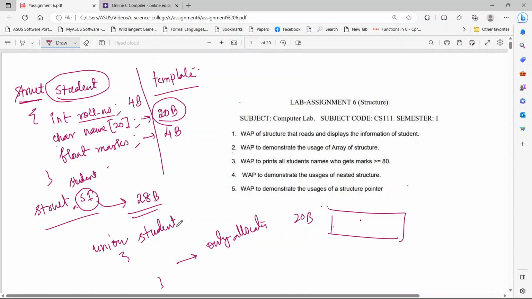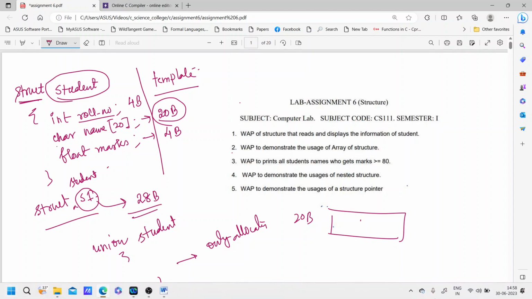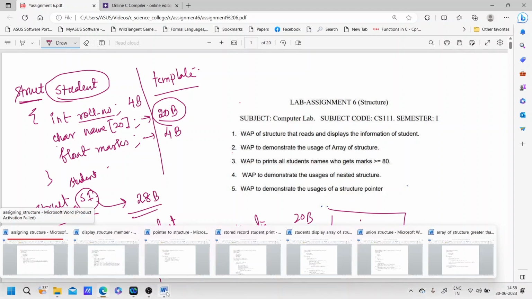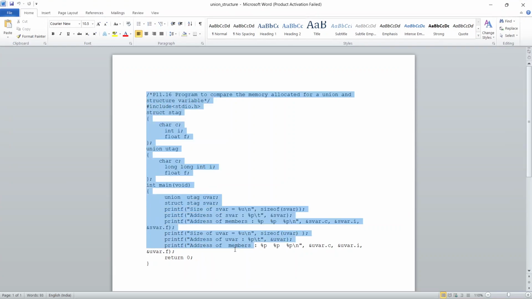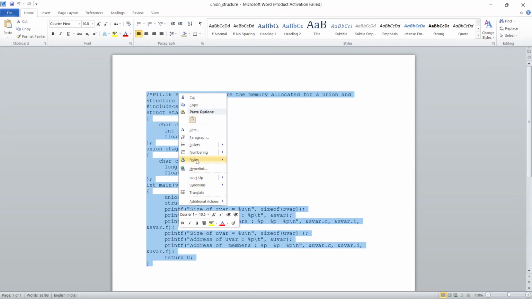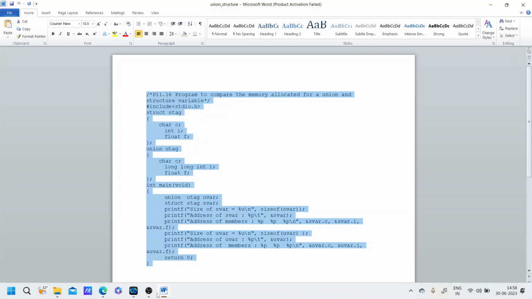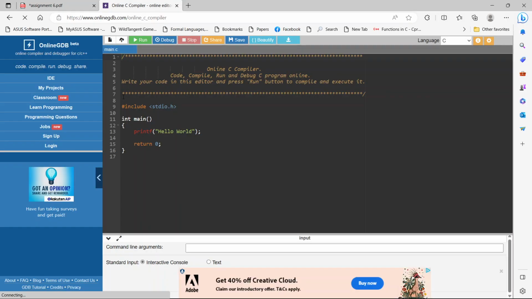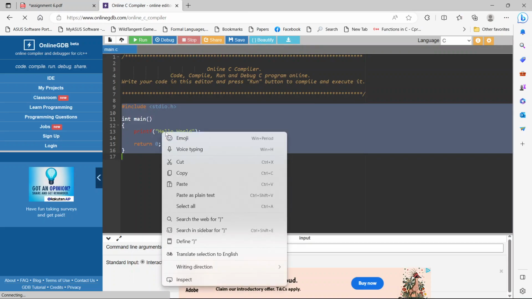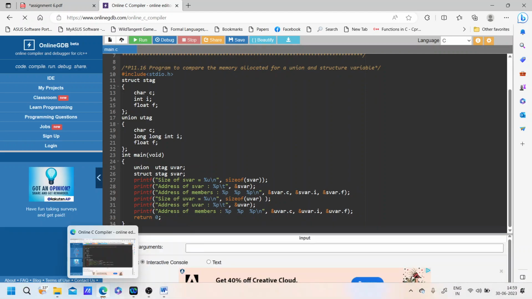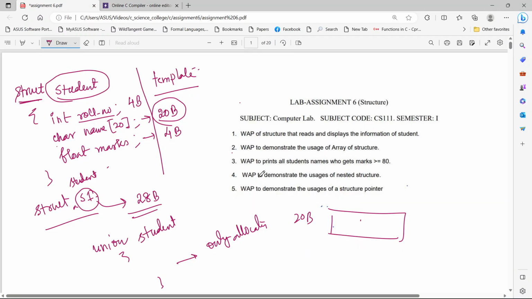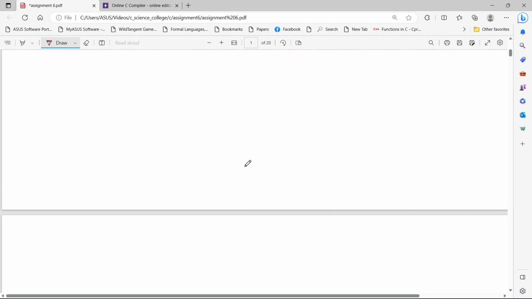If we see a particular question, let's see the difference, then you will understand the thing. First we will see the program that is written, then we will come to the discussion.